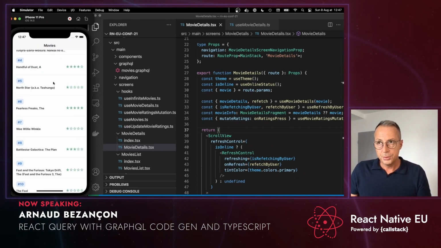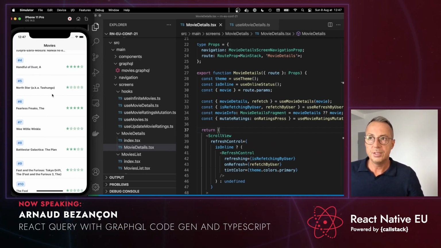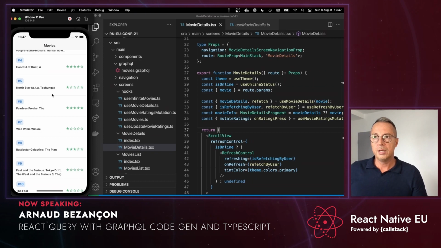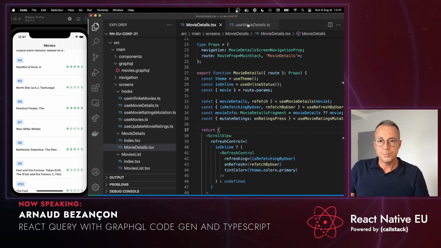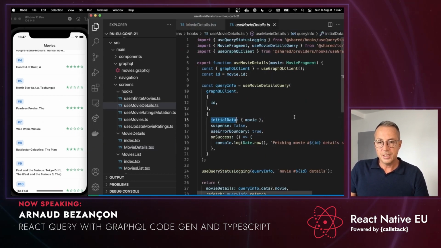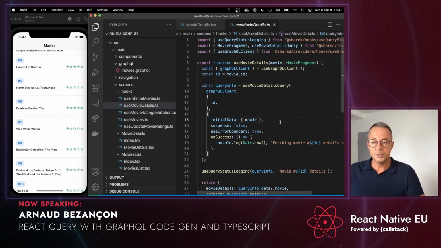What you can also do with React Query is prefetch. So on some events, you can even prefetch some data if you anticipate that the user will display another screen, and so you can preload some data. So that's it for the initial data. But again, it's very nice to have a single source of truth in your components and to optimize how the data are fetched and displayed.